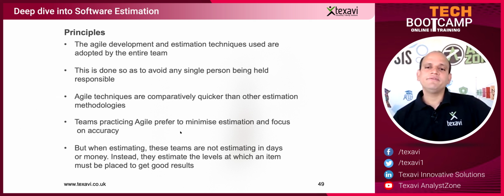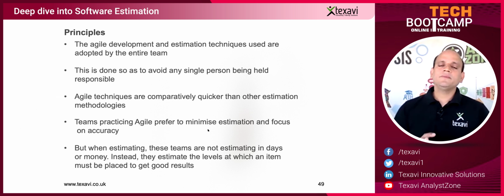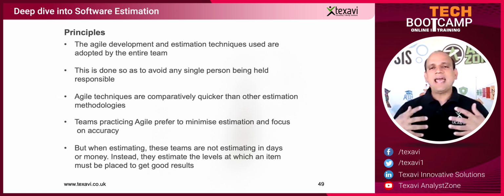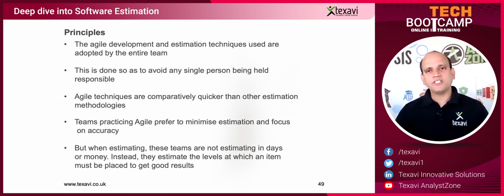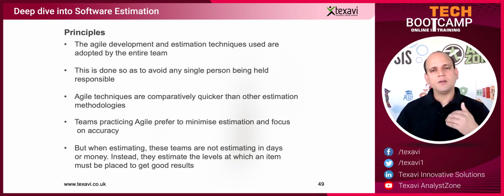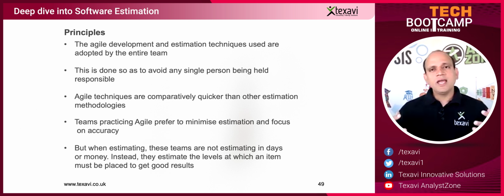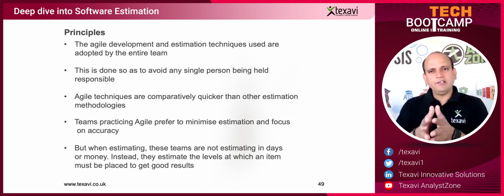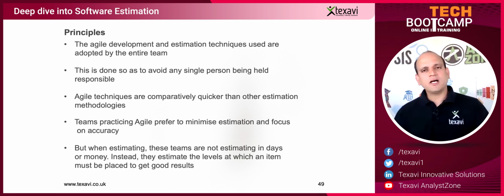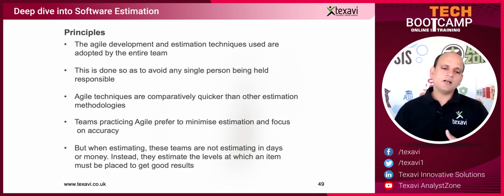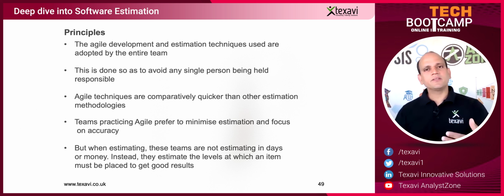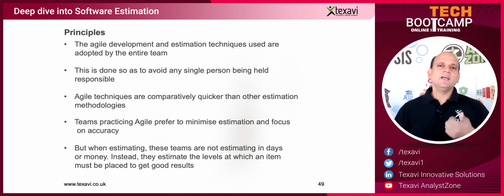And then teams practicing agile prefer to minimize the number of times they do estimation, but try and focus on its accuracy. It's not about how much time you're spending, but how accurate and how precise you are in terms of your estimates. The more time you spend on a particular product, the more application knowledge, domain knowledge and technical expertise you get. Using all these factors, you can then narrow down the range of your precision as we go deeper and deeper into the product. For example, if sprint 1 is going to start tomorrow and we start estimating today, obviously five months down the line our accuracy levels are going to improve vastly because we've got a much better idea about the requirements and about the technology.